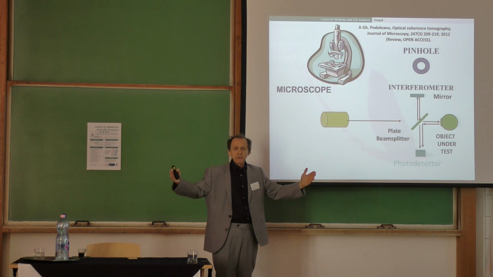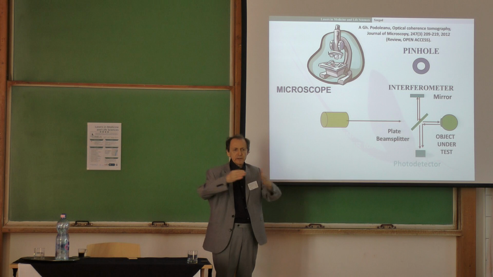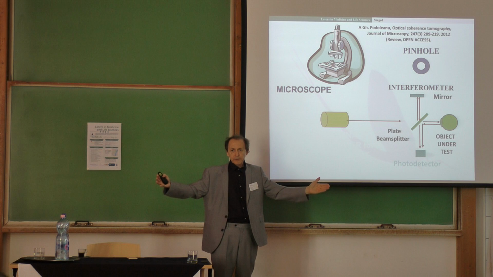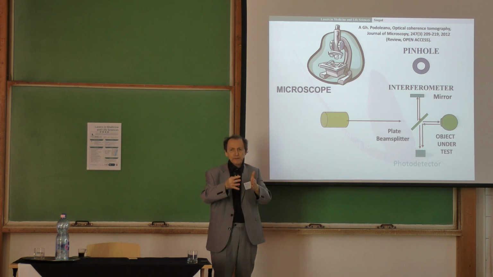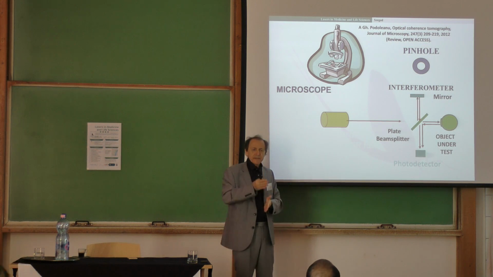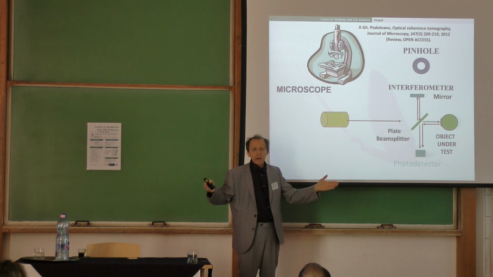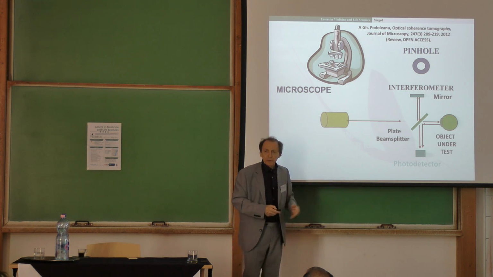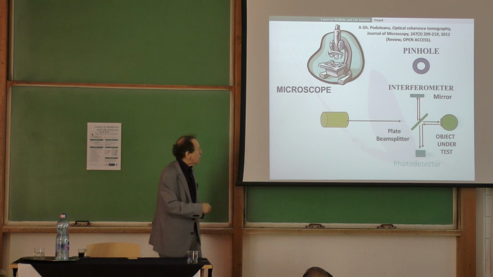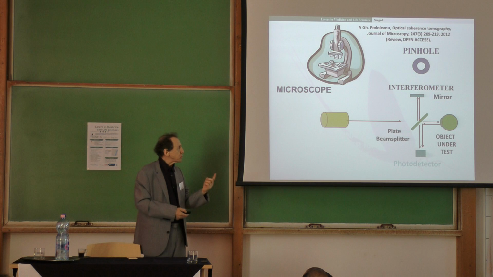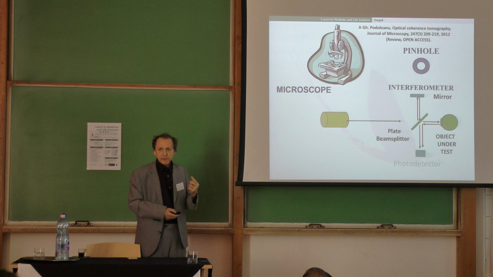I told you that boundaries give you many colors, and those many colors determine the length of the wave train. The more colors you put, the shorter the wave train. That's the idea. So a laser, which has to be a laser, but is tuned within those large boundaries, 50, 60 nanometers. And that's the only thing you do. And that is called the swept source because you sweep. It's like a tunable laser which you should tune fast. A better term for tuning fast is sweeping.